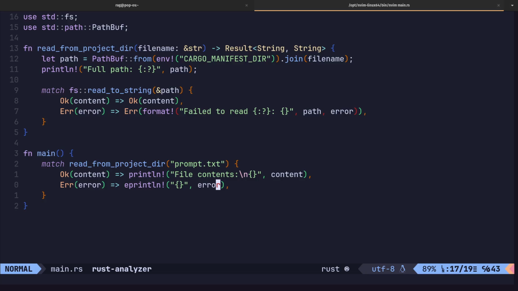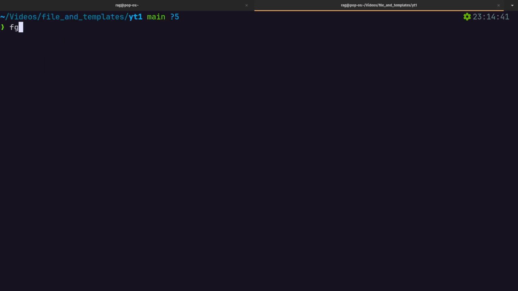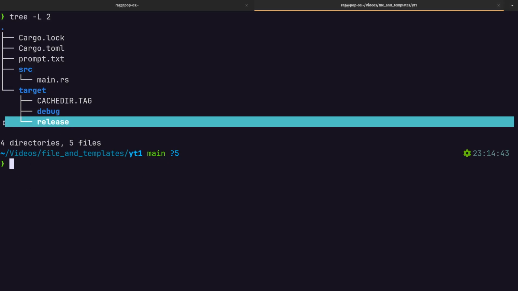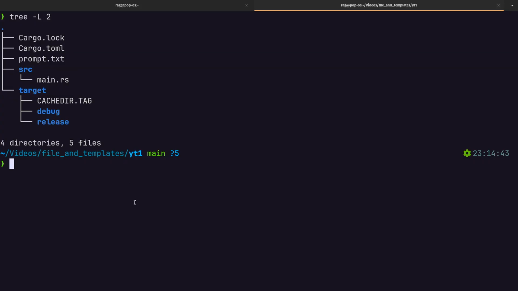the code, because you're just passing in prompt.txt, you just pass that in normally without using CARGO_MANIFEST_DIR, the binary would expect to see prompt.txt at the same level. Does that make sense? So because the binary's down here, it's not going to find prompt.txt. But because we're doing it this way, it works.